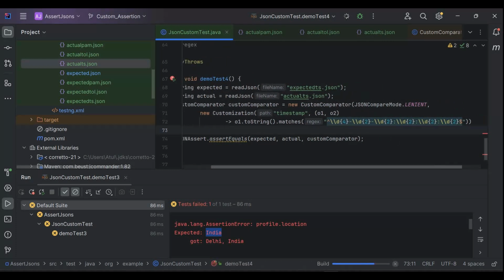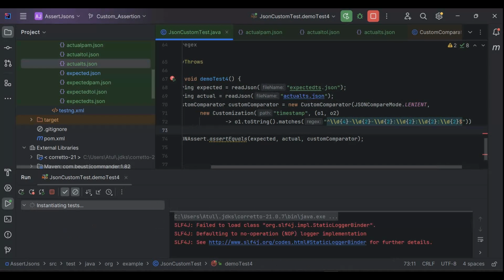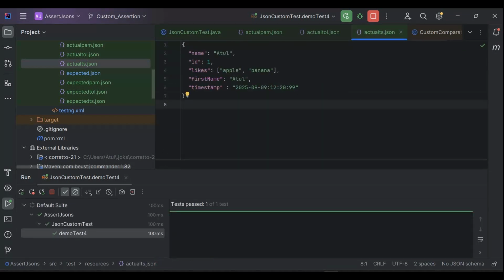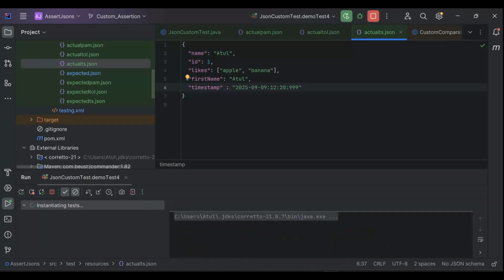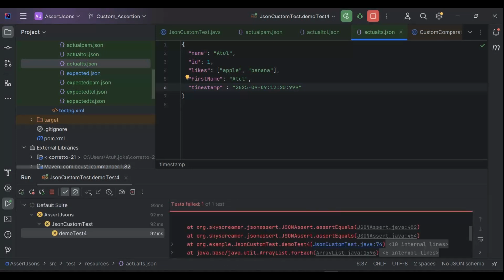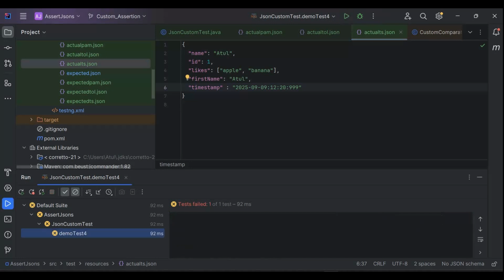The pattern is defined already. Let me show you this file, actual. Now the test has passed, but let me change the pattern for this. Now the test will fail. Okay, the test has failed.